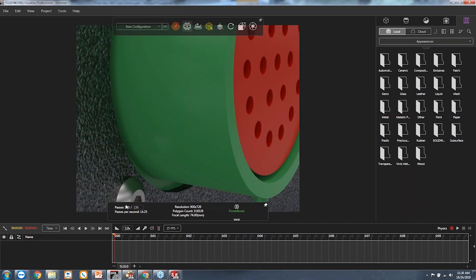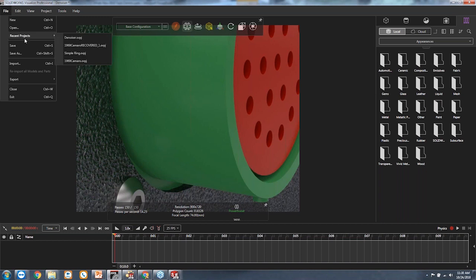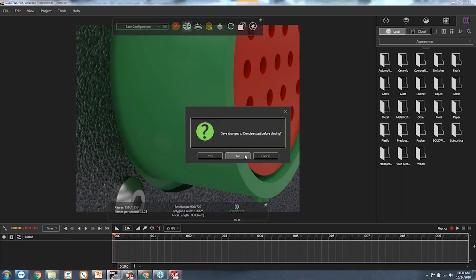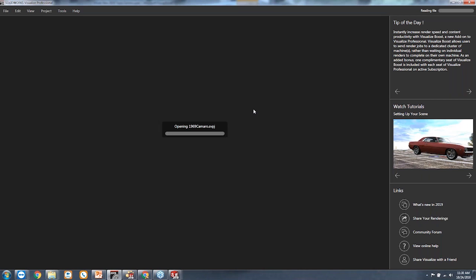Now, the last part of Visualize here is the physics. So bear with me, I'm still learning the physics. It is brand new, so there's not a lot of documentation for it right now, but let's go to that guy right there, and we'll show this. It's really initially meant for the automotive industry. It's brand new, so it's available right away, and it's available to everybody right now.